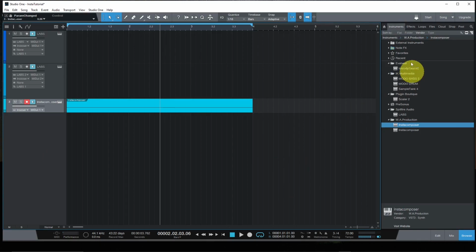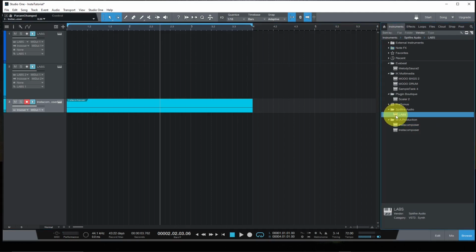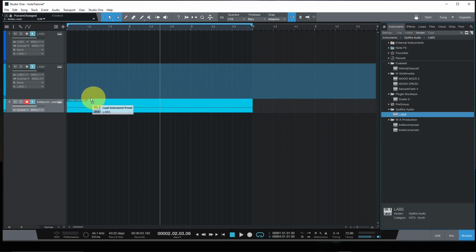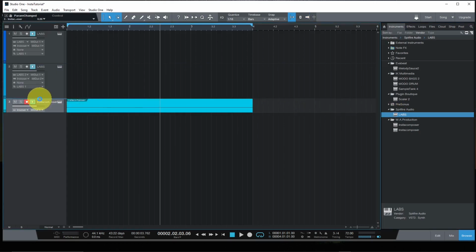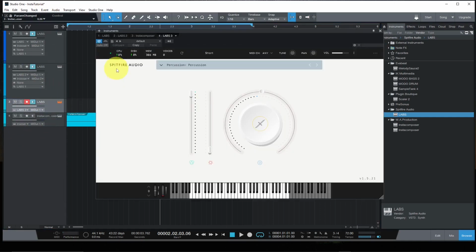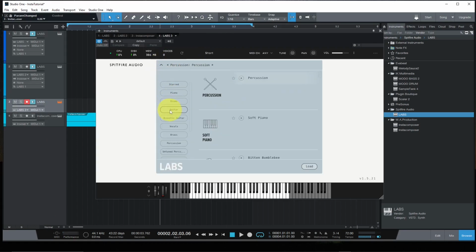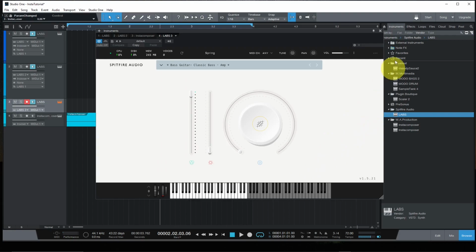So basically, whatever you have for instruments, you can use them. I could choose Modo Bass if I want to add bass. Or I can go back to this plugin, which is what I'm going to do, just to keep things consistent. And I'll drag another one over. Now, it doesn't matter where you put it. I try to get it in between those two because I like to keep things lined up. And you're going to choose bass here. So just go down, and in my case with these plugins, you choose guitar and you choose bass, and you load that in.